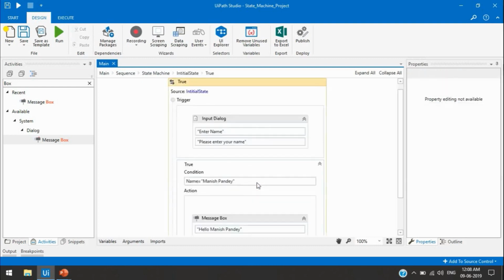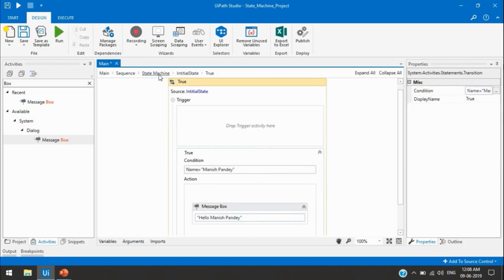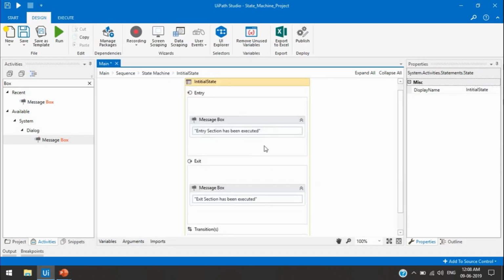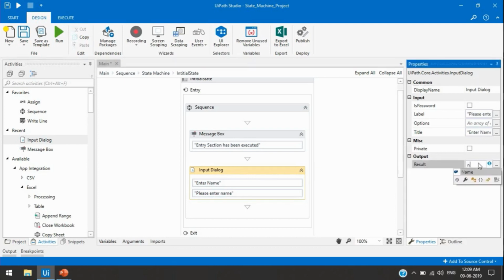So what I'm going to do is take this input dialog box inside the initial state, and I'm going to write here, please enter name, and we'll take the variable as name.